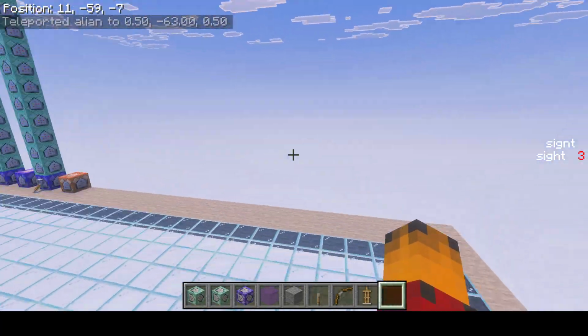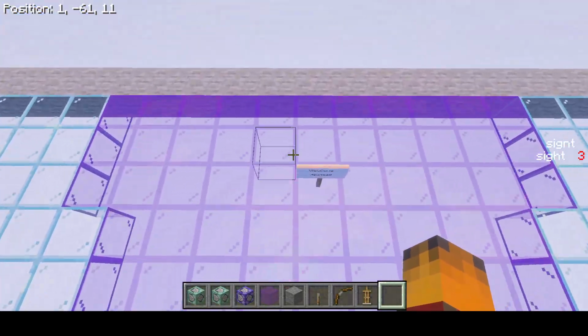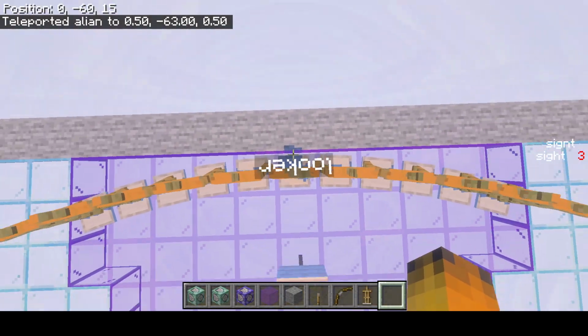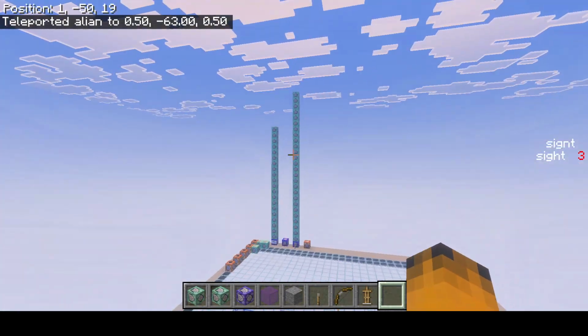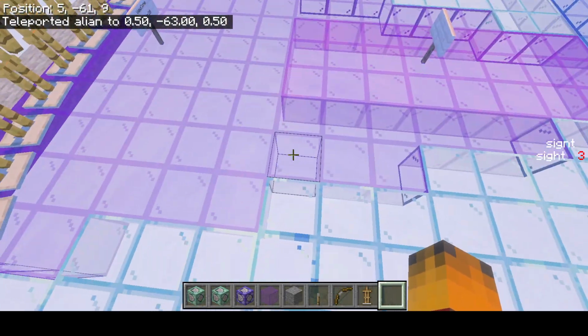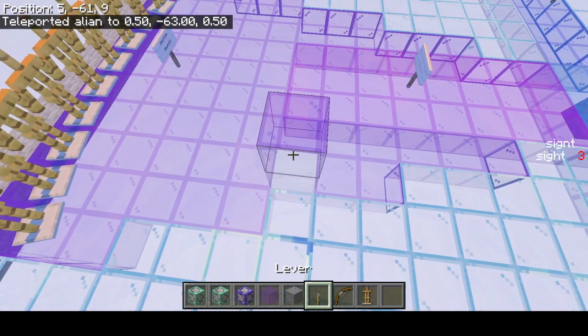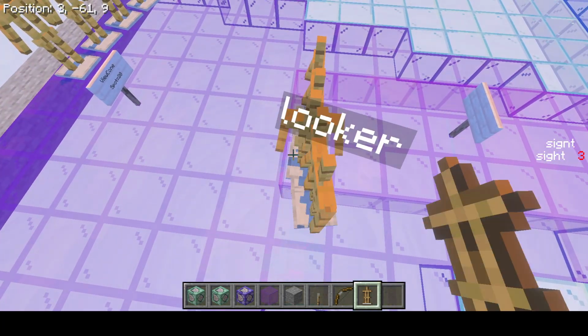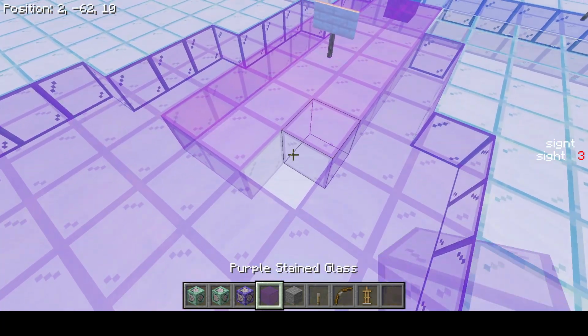Anyway, that's about everything for right now that I have. I will definitely be making it so this will have more intricate systems, like block detection. So if I place blocks here, it would detect it. Again, right now it is just entities. But yeah, I think it's pretty cool.